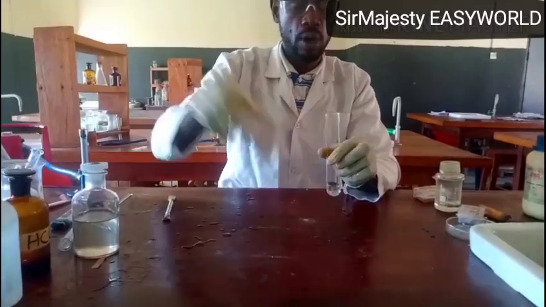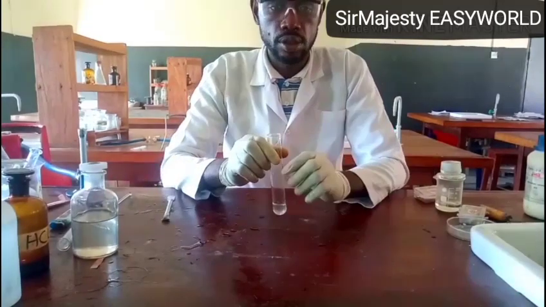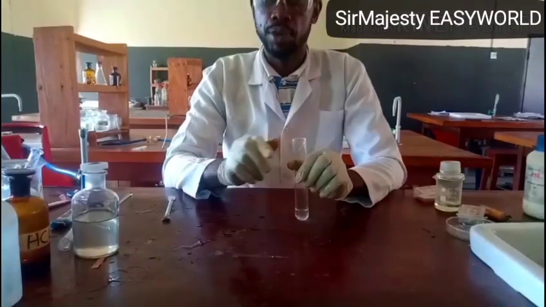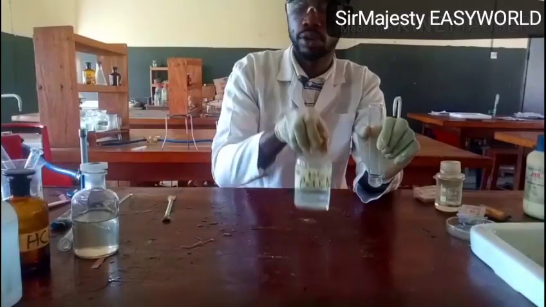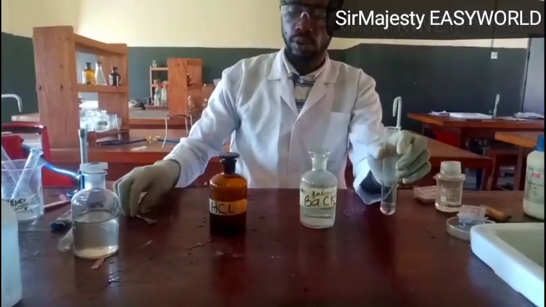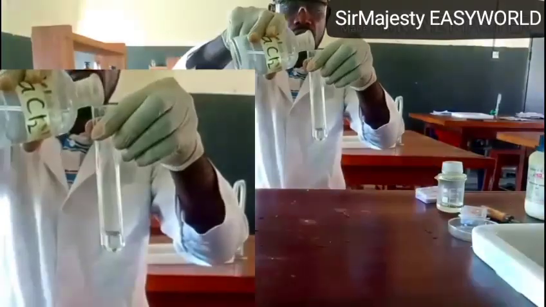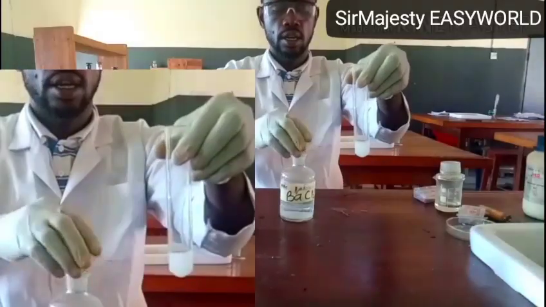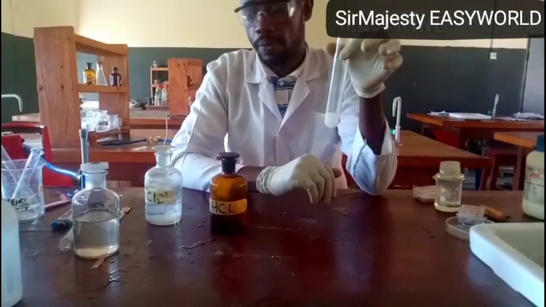So like I told you, you might be required to add some solid parts of C in a test tube or boiling tube, and then dissolve in about 5 ml of water, add barium chloride, followed by excess dilute HCl. So this is my barium chloride, and this is my dilute HCl. So here we move. You add this, but don't add much. Okay, we are there. Now, what do we interpret from this?